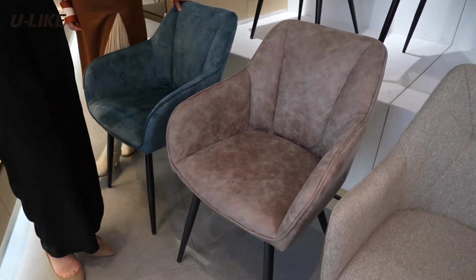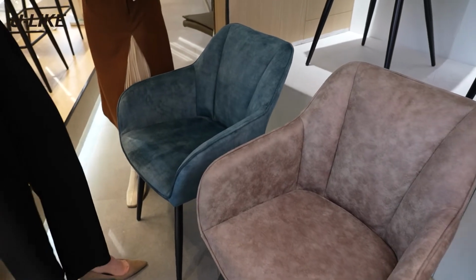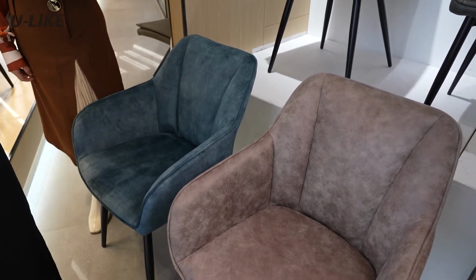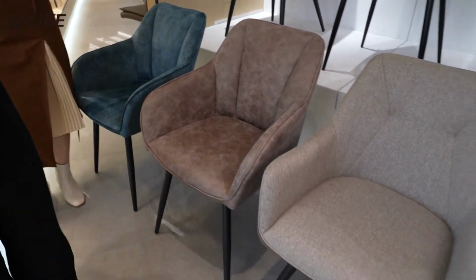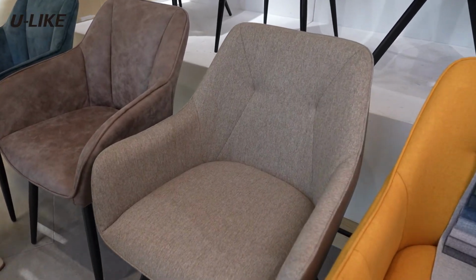Before, our clients from Denmark used this product as their sample, and they made some changes. That's why we prepared this chair in a different color with different fabric, because this is the classical, the best choice for office style. Yes, it's true. And as you see, we also prepared double fabric here, right?